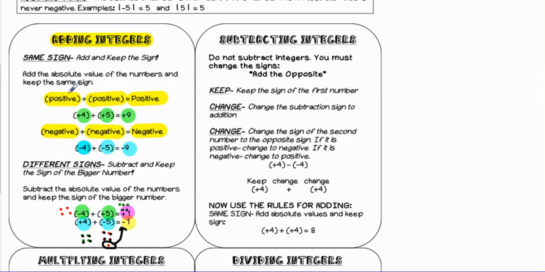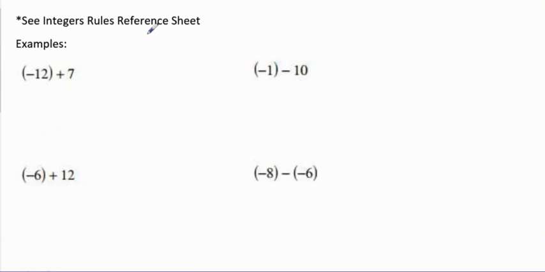Adding the same sign, if you add a positive and positive, you get a positive. If you add a negative and negative, you get a negative. If they're different signs and it's addition, that's important, that's the actual operation happening there. You just take the difference, and then the sign of the larger number goes with your answer. So let's work through a couple examples here.